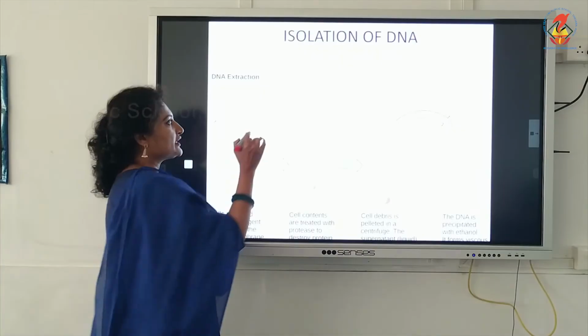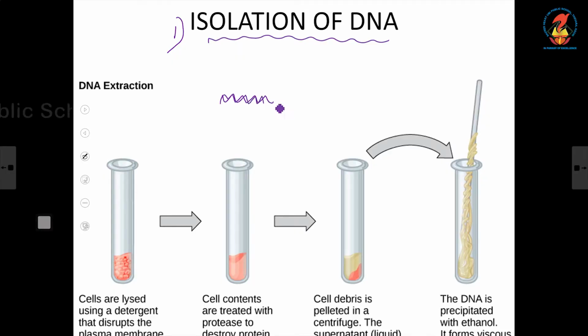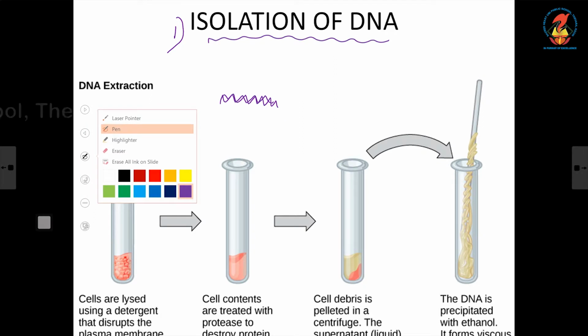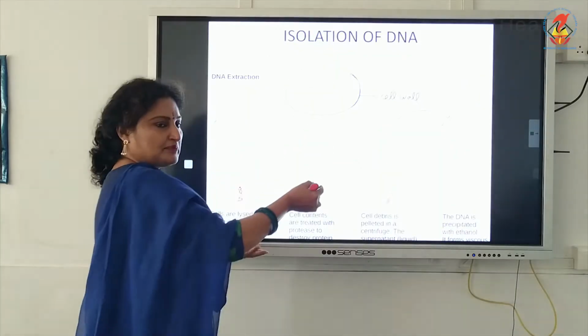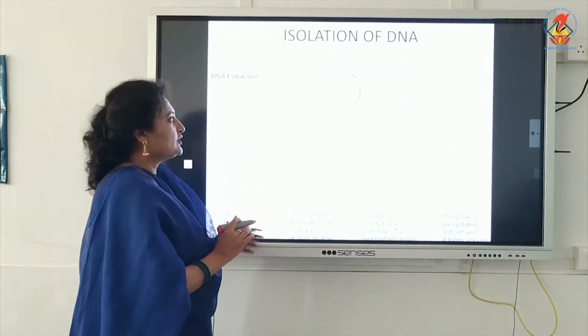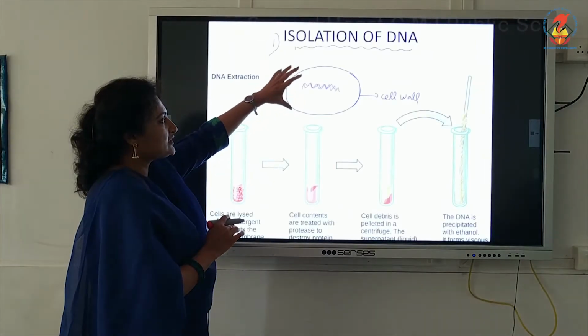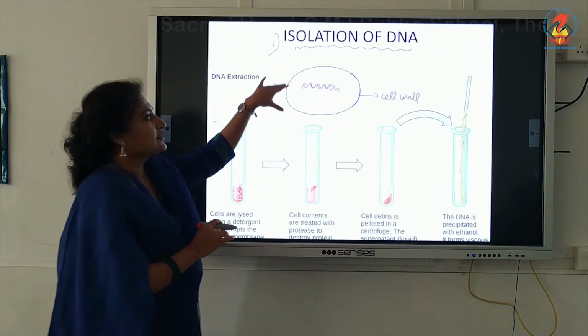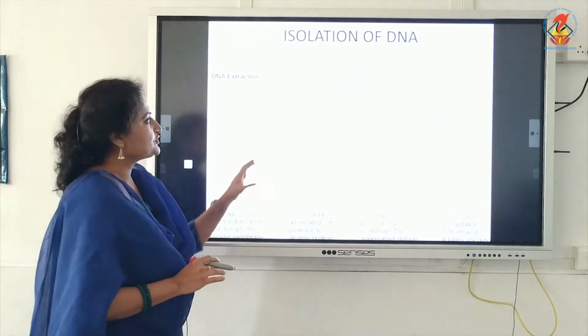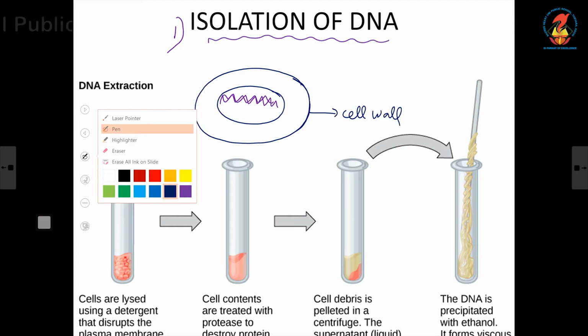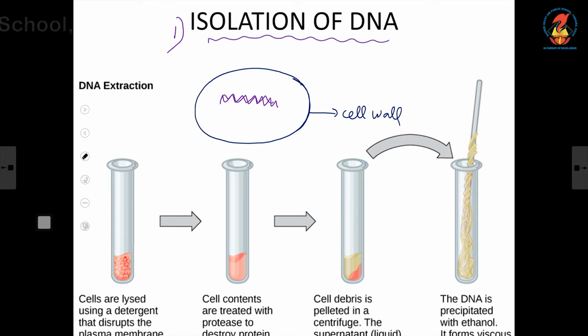First of all we must know that this DNA is inside a membrane. It can be the membrane or the cell wall. So let this be the cell wall. And this DNA is inside the nucleus, or in the nuclear region if it is the case of a bacterium. So whatever it is, the first hurdle to be removed is the structure that encloses the DNA. The immediate surrounding is the nuclear membrane, but the nuclear membrane has pores, so that is not an issue. So I am erasing the nuclear membrane and only the biggest hurdle is the cell wall.